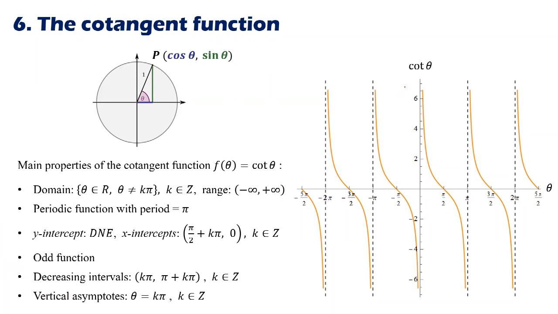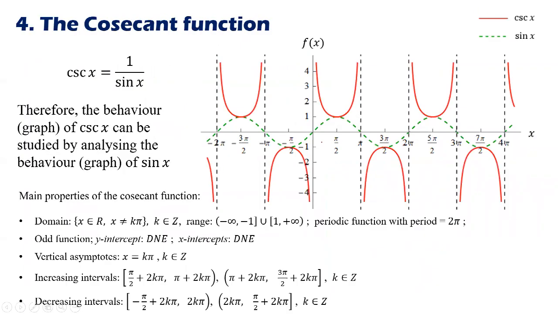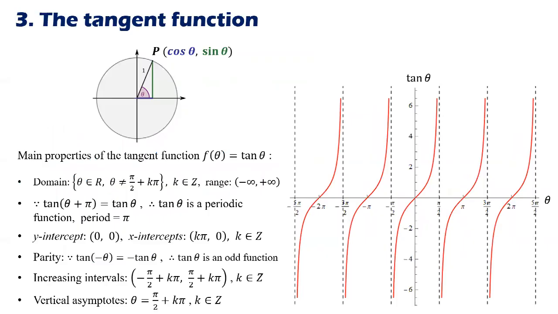Okay, so if you sketch cosine theta using technology or paper and pencil, you will have a pattern like this, which looks like the tangent theta in the mirror, right? Remember that tangent theta has a pattern like this, right? And cotangent theta has a pattern like this. You understand?